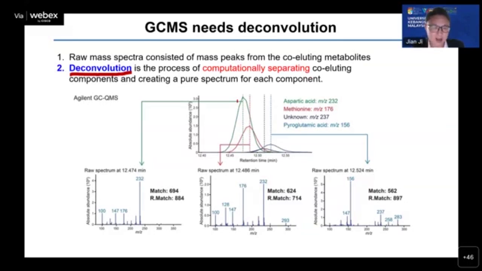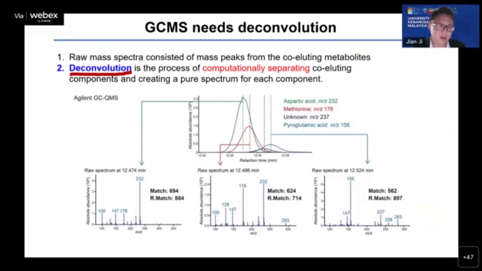We use the EI ionization method. It means that at one point, many metabolites are ionized together and fragment in the source. So we get all of them in the mass spectrum, and they are released from the column at the same point. Like here, we have 3 or 4 metabolites released at a very close time. If we double click here, you will get a peak of fragments from 3 or 4 metabolites, not from 1. So this spectrum is not useful.